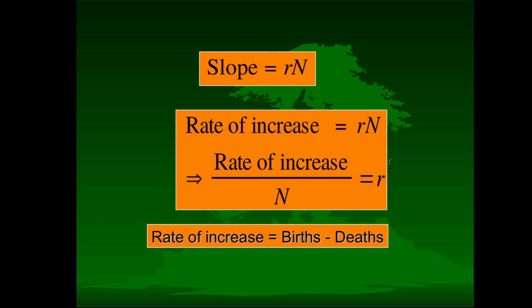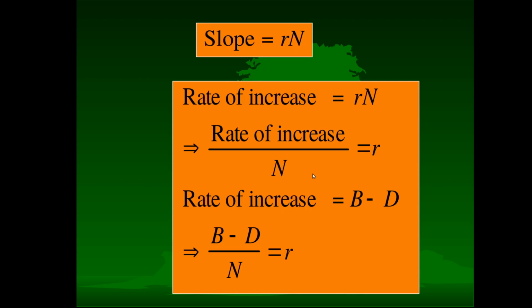But not only are individuals reproducing themselves, they are also dying. So the rate of increase of the population is a balance between the creation of new individuals and the loss of old individuals. And this rate of increase is then the difference between the total number of births and the total number of deaths in some small interval of time. So the slope of this curve is equal to the total birth rate minus the death rate at any given instant, or B minus D.